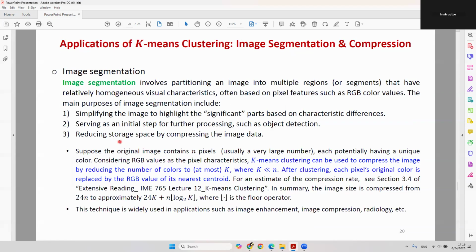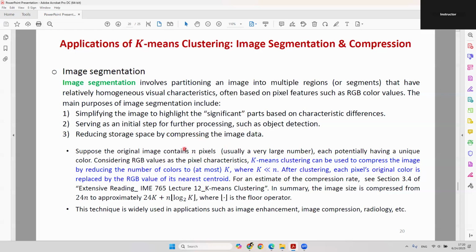Something I want to mention here is, suppose the original image contains n pixels. Typically, n is a pretty large number. Say 1,000 by 1,000, it's 1 million, each potentially having a unique color. In other words, I could have n colors. Considering RGB, each channel has 256 values, and 256 is 2 to the power of 8.